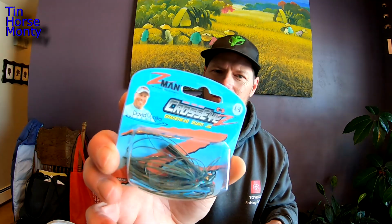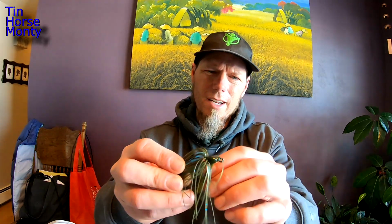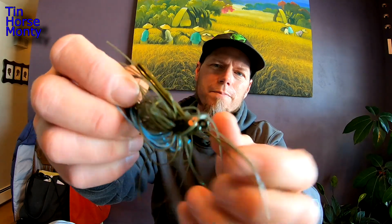So I bought one of these Z-Man Cross-Eye Snakehead swim jig. This is a 1/4 ounce, and this is called Water Bug. Let's pull this sucker out. I want to do a little swim jig video too. Just talk about the little swim jig. This is kind of neat. It's got that flat bottom on it, so that's gonna help with skipping, I would imagine. It's got these eyes on the front.